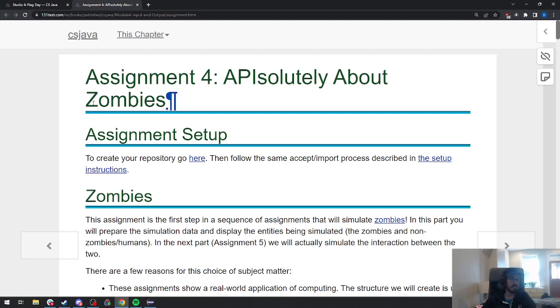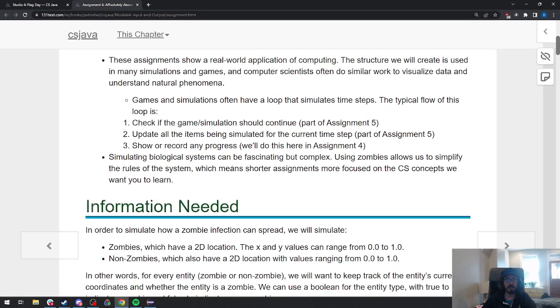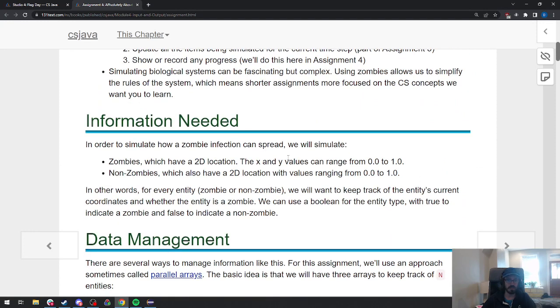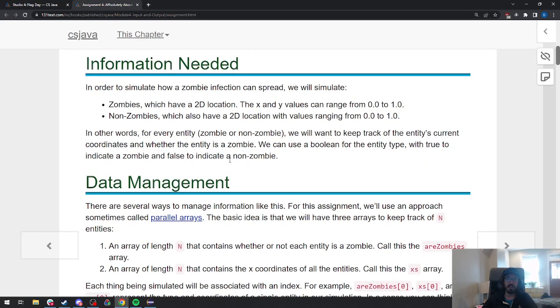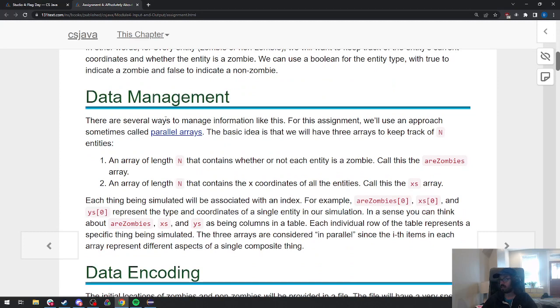So what we need you to do is read in some information from a file and then start drawing that information on the screen. The information that you're going to be reading in from a file is going to be information about zombies and non-zombies. So all of those are going to have location values, and you're going to draw them as little circles, little dots on your screen. We're asking you to keep track of those values in a set of parallel arrays. So this is a concept that we've seen before. A very common concept. It's popped up in the prep work already a few times, and now we're asking you to use it on one of the assignments.